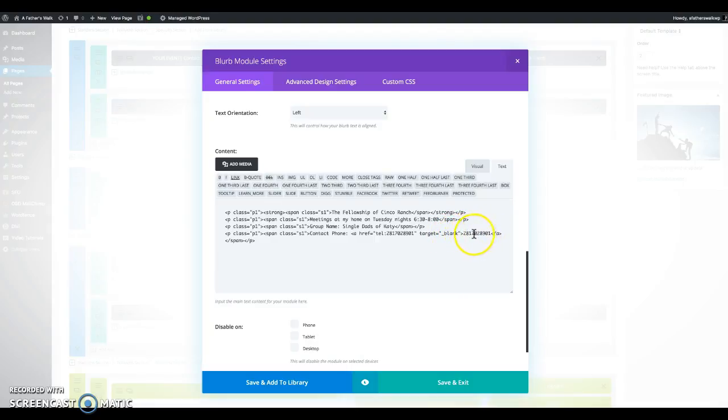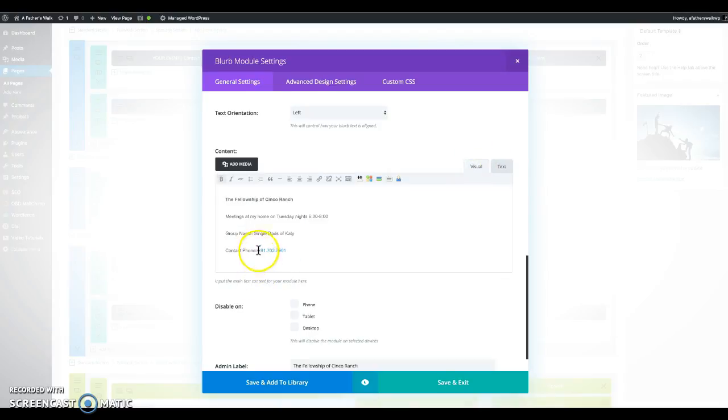This right here, I'm actually going to change so it looks more like a phone number instead of a solid set of numbers like that. I like to put dots instead of dashes. You can put dashes if you prefer. Now I'm putting those two in, and you'll see when I go back to the visual editor, they now have dots in between them for the phone number. I'm going to highlight that and make it bold, just because sometimes links can get kind of lighter because sometimes they have a coloring that will come up on them. So I just like to make them bold also.